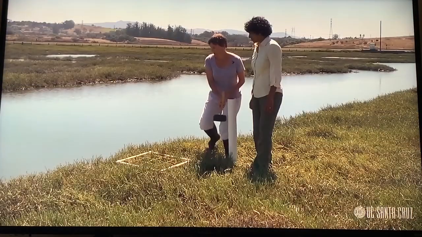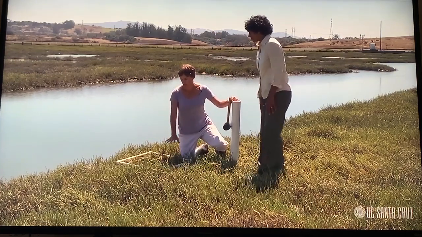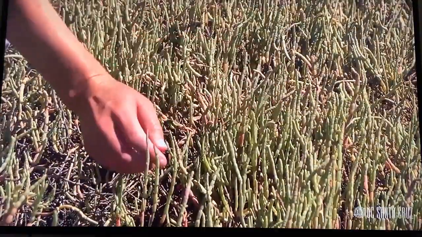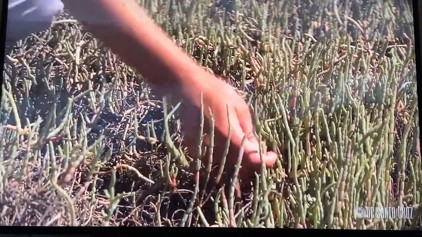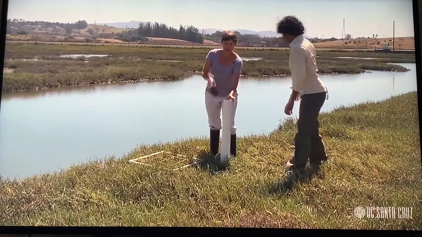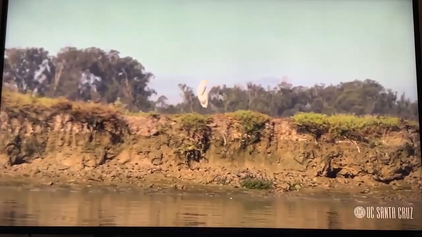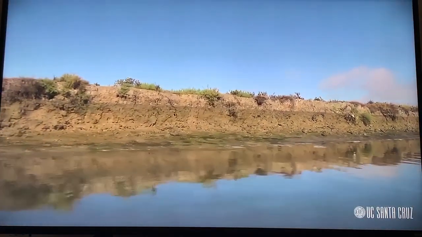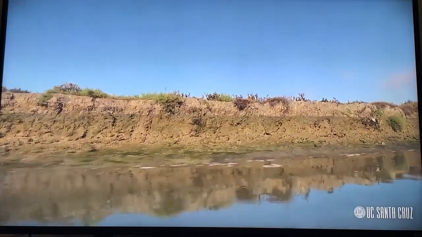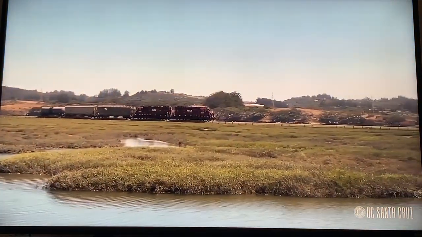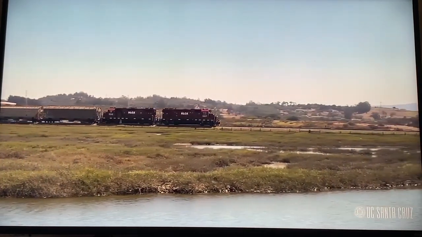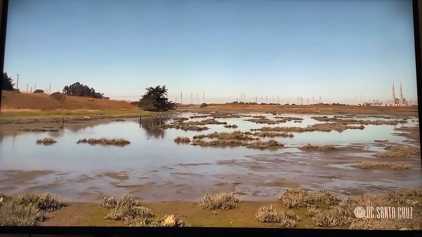We've been measuring the biomass of the plants per meter squared and what's in them on top, so we can quantify how much carbon is captured in the plants themselves in the salt marsh. And then we've been taking sediment cores, 30 to 50 centimeters of sediment from the marsh, to measure how much carbon is actually buried. The great thing about salt marshes is that it's buried forever because as water levels rise each year, the salt marsh grows higher and new layers of carbon are buried in the salt marsh every year.